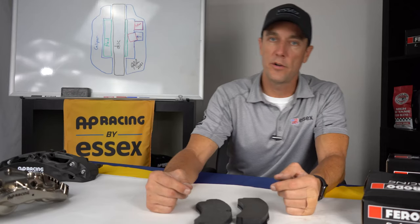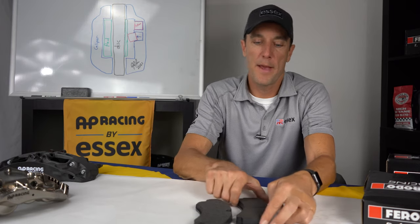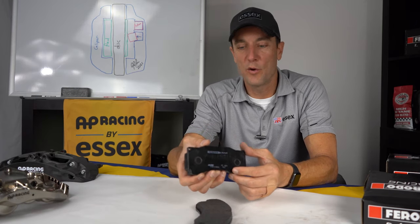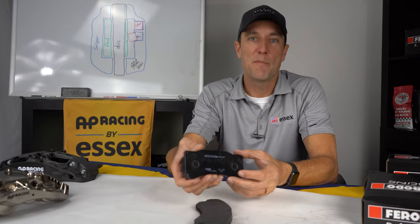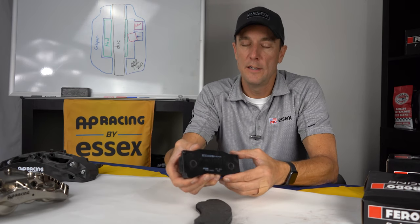Okay, let's take a look at the pads that the OEM calipers have and also the ones that the AP Racing calipers run. The pad shape for the AP caliper is an older design from many years ago. And the beauty of that is that it's not a proprietary shape, and every pad manufacturer makes these shapes. And the same goes for the rear.